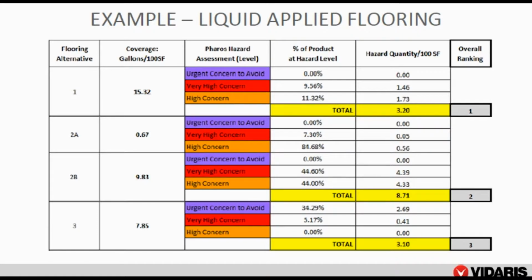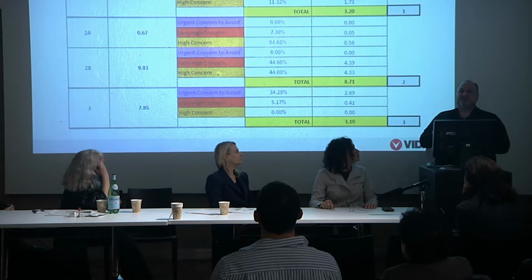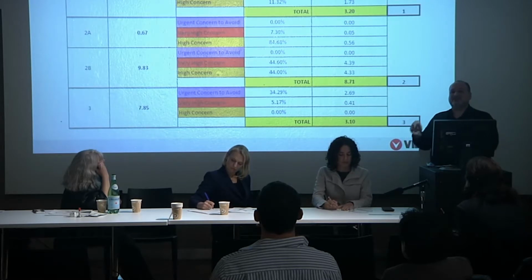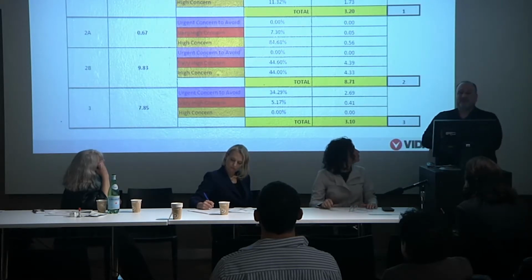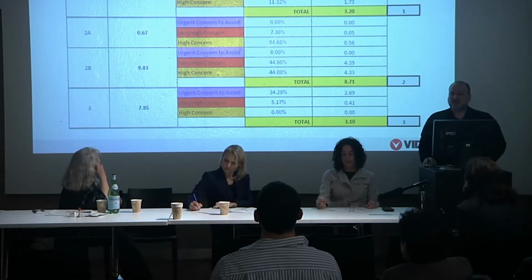Now, from my perspective, this is an imperfect type of analysis, even though it did involve several steps for us. But what it does represent is another issue that I think we found with a lot of products that we're evaluating these days, which is that there are levels of what we call incremental optimization. That is what we spend most of our time doing. There aren't all that many products that we can pull off the shelf these days that we would say this is a truly green product and it definitely represents the thing you want to use. And so what we realize is that we have to operate right now in this world of trying to define what is the best option within what's available, and how can we push certain directions on the products that we're looking at.